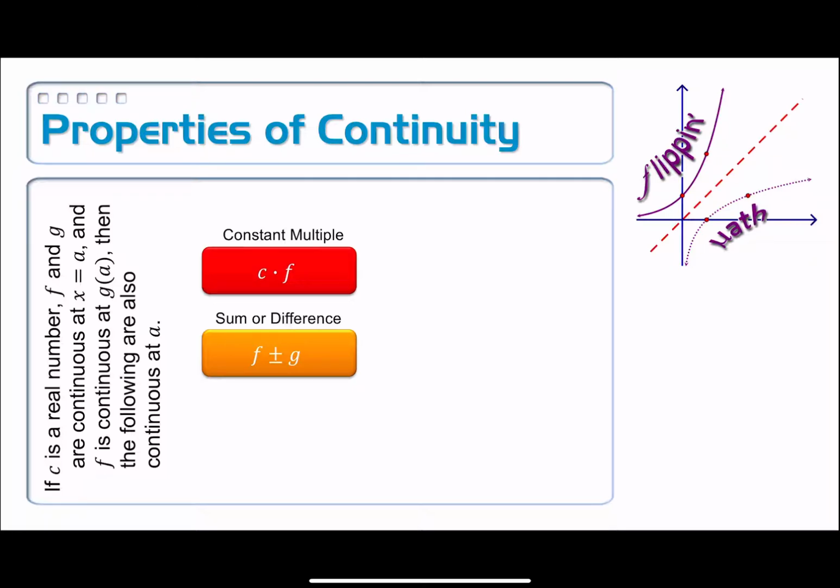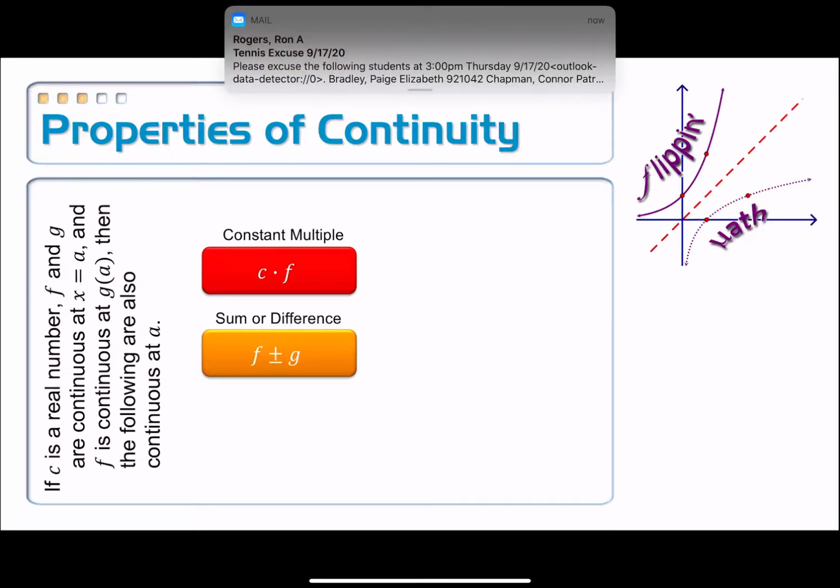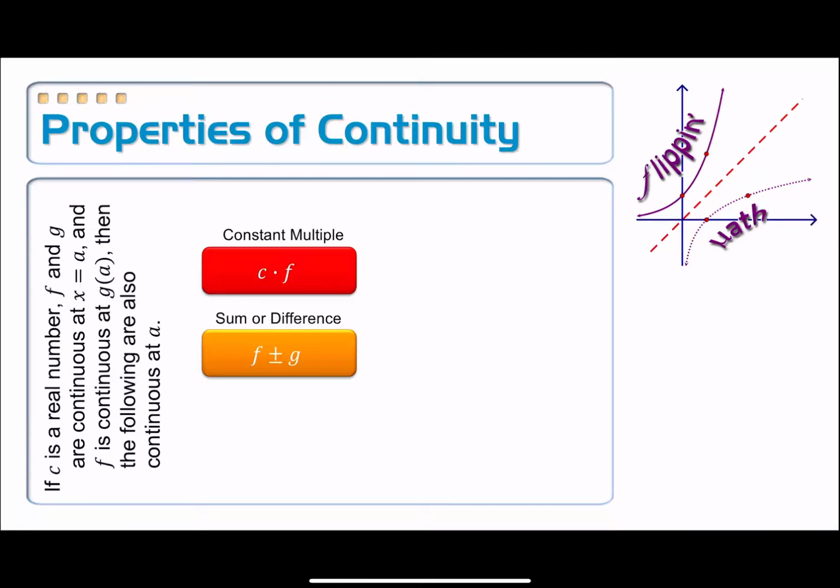How about adding and subtracting your two functions? You have two continuous functions and you add or subtract them. That is not going to create any kind of holes, gaps, or vertical asymptotes, right? Because you're just adding or subtracting function values. We can do the same thing with multiplication. When we multiply our two functions point by point, it preserves continuity.